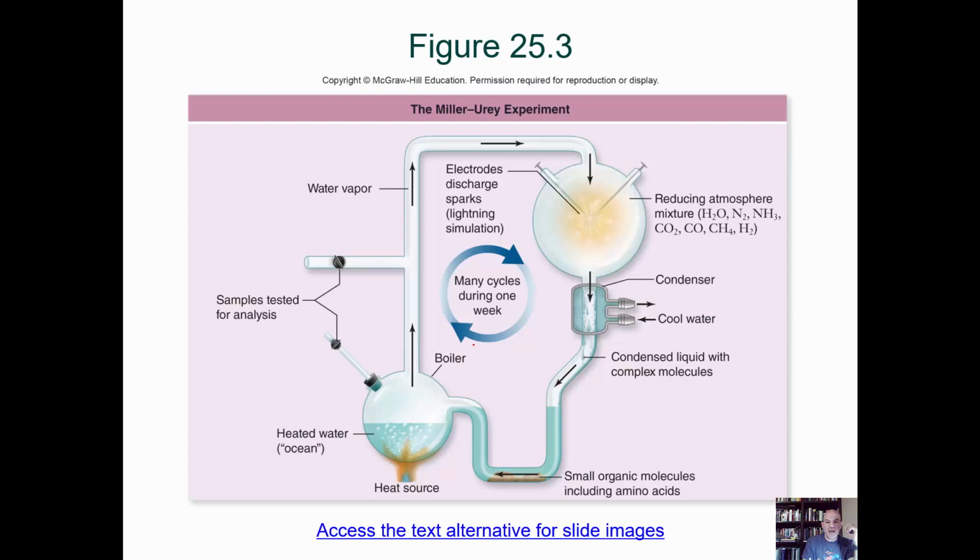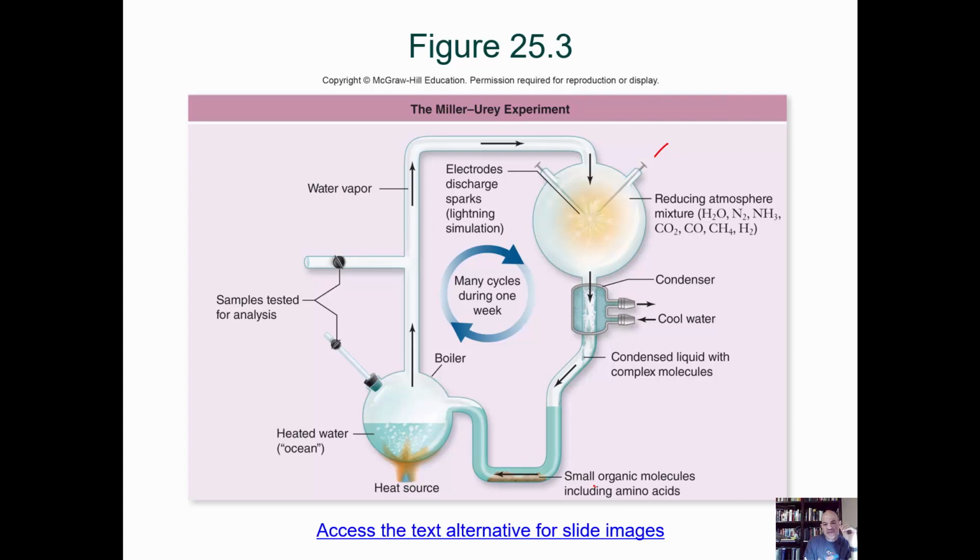Here you see this round flask down here and this connection of tubing here. And so your heat source is down here. Here's your water to simulate an ocean. And as you heat things, when you get your convection currents, hot air and gases will rise and cycle through here. And again, within this closed chamber, you have that reducing type of atmosphere. You have those compounds that include nitrogen, carbon dioxide, methane, even water vapor cycling through there. And then you have your spark here to simulate lightning. And we're going to cycle this for weeks.